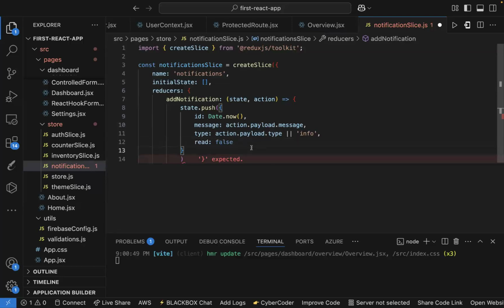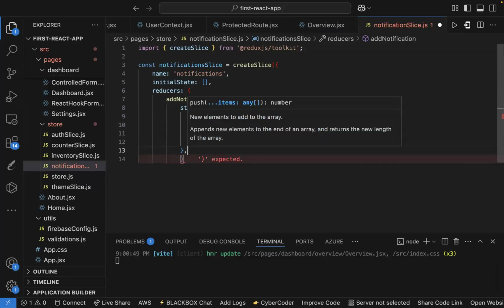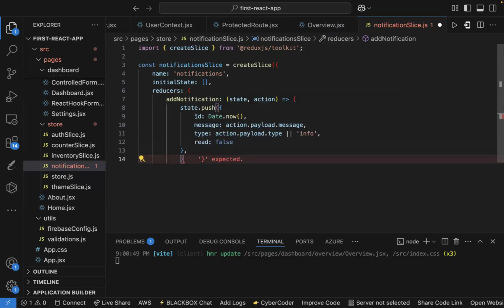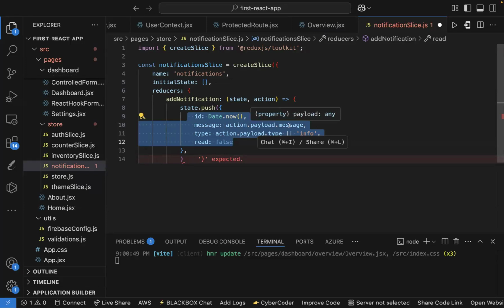So now, if we come here, now that we've created this, we've done this logic here. In essence, what we're trying to say is we'll be passing a payload of message, right? We'll be passing a payload, and for the payload, we want to access the message value.